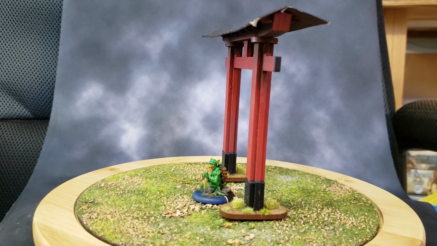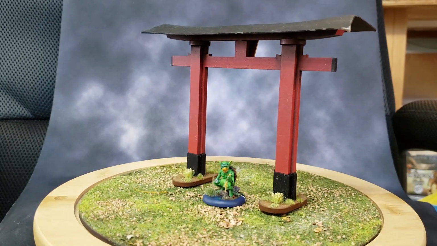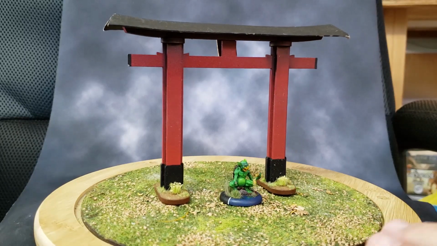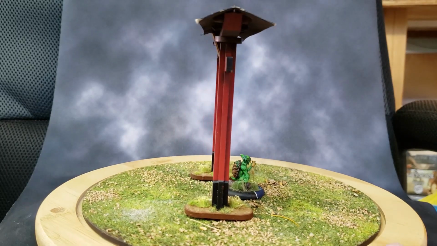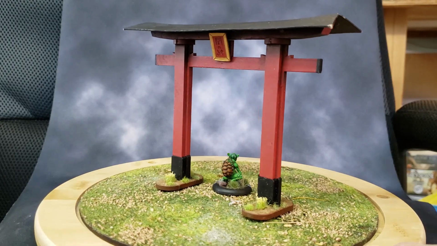Obviously, many real Torii gates are rounded. You can't do that with laser cut wood, so they've done a layered effect, which I really like. I think it works fine. I have 2 of these. I like them both. Obviously, I haven't put them both here because they're the same, so what's the point?